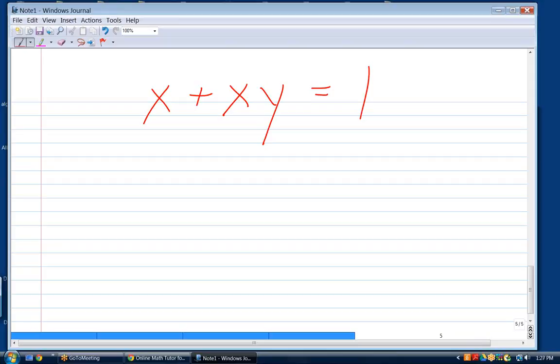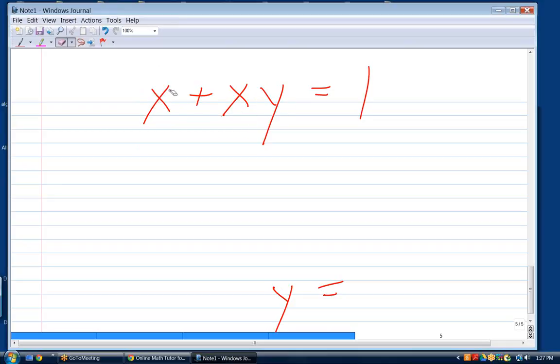Plus x from both sides. Wait. You're close. How do you get rid of x from 1? Hold on. You're close. In other words, I want to take this x and get rid of it, right? I want to move it over. If I'm trying to solve for y, I want that to be the last line. So the very first thing I want to do is get rid of anything that's not with y.